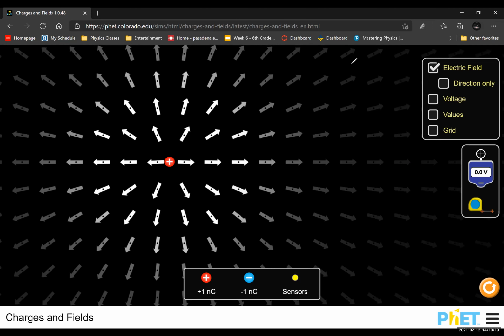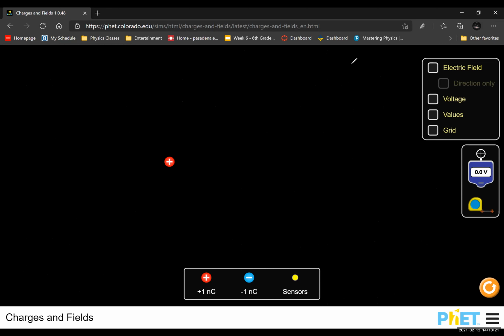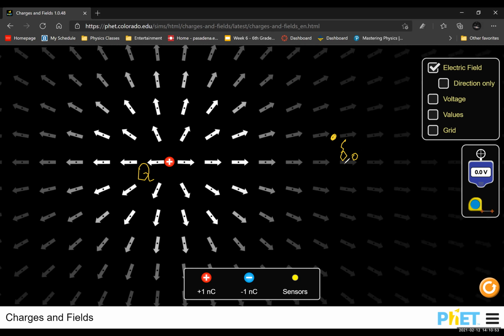Now, one thing we can do here is this. Again, if I couldn't see the electric field, how would I know there's an electric field? Well, the same thing that we did for the mass. I can bring a charge, but this is a test charge. So think like this: this is my source charge, and this is going to be my test charge. Then if I bring this test charge and it is pushed or pulled, that means there's an electric field. Because this test charge is going to be sitting in a region where there's already an electric field, and then there's going to be a force acting on it, right?